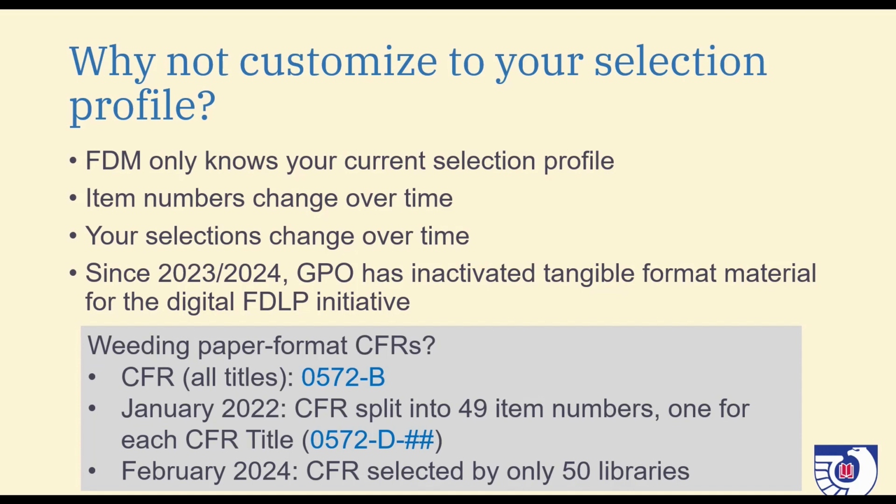So there would be no listing of any CFR received prior to January 2022 received under that old item number, because nobody is profiled for that old item number anymore. So that's just an illustration of why, as ironic as it is, you're trying to shelf list or inventory your collection, you should really not customize the FDM report based on your selection profile.